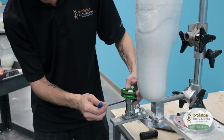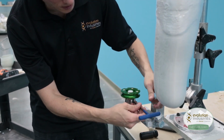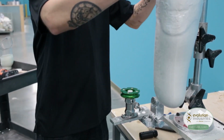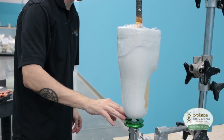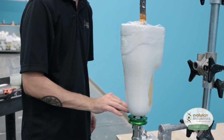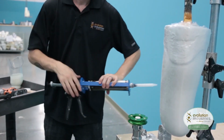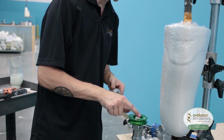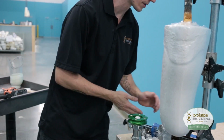We will reinsert it into the alignment jig, and because we only loosened 2 screws previously, we maintain our alignment. And before we add our Evo bond, you can double check your height. If it seems like there's more than a 1/4 inch space above the plate, that's okay, because when we did our check socket, there was a little additional thickness to the plastic, but this will maintain the height. And you want to use a little bit more of our synthetic grease and just put it on the top surface of the dummy there, and that will help it release from the Evo bond upon removal.